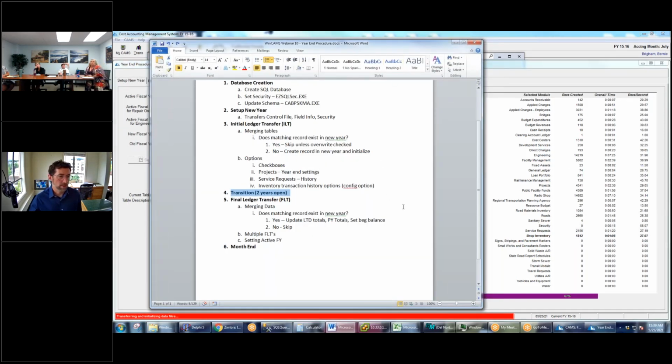Other things that we need to talk about. Eventually, I'm going to actually do my final ledger transfer. At this point, pretty much right now, you can see I've got a lot of stuff. I can log into the new year, and I should be able to enter a time card, enter an invoice, because all that stuff is there. My direct charges, all my vendors should be there.